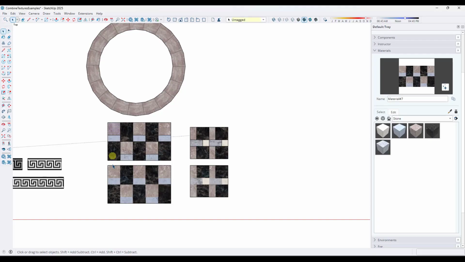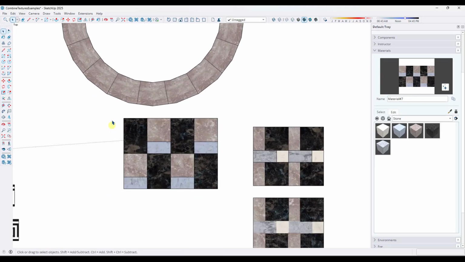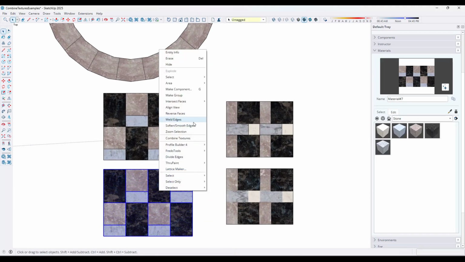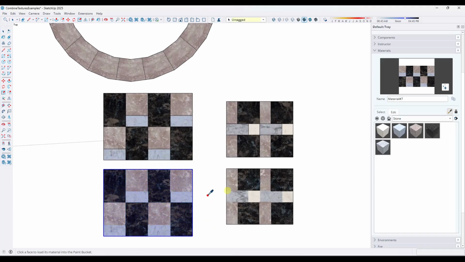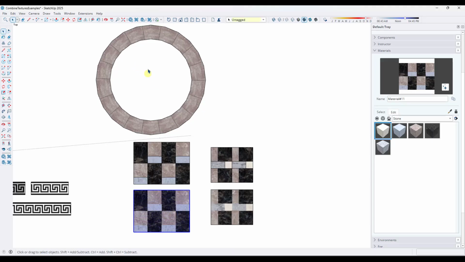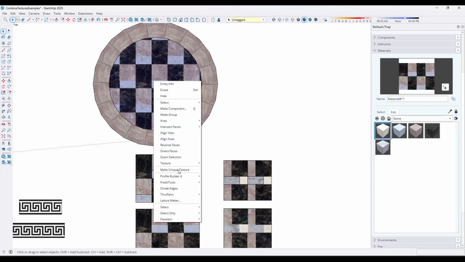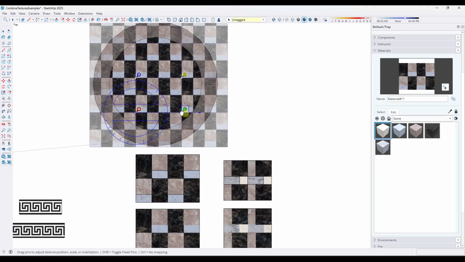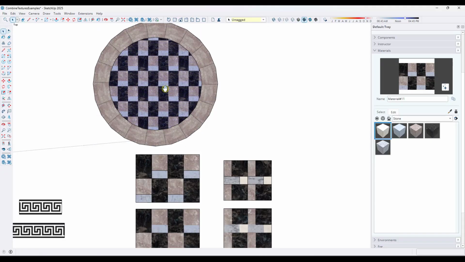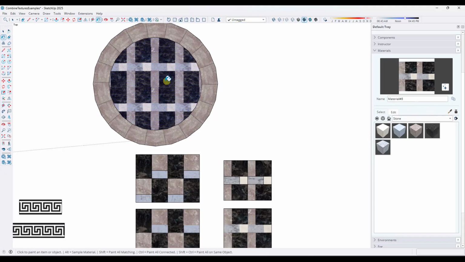So what I really want is, we'll get rid of this. I want to get rid of these edges right here, but then I can take all of these and combine them. And I've been making a copy down so that I keep my original geometry. But now if I combine the textures right here, notice how this is actually going to fit inside of the surface, right? So if I apply that right here, notice how you've got a tile material that actually fits inside of a curve. And you can also do things like resizing the texture if you want to, but you can use this to create different tile patterns and paver patterns and things like that directly inside of SketchUp.